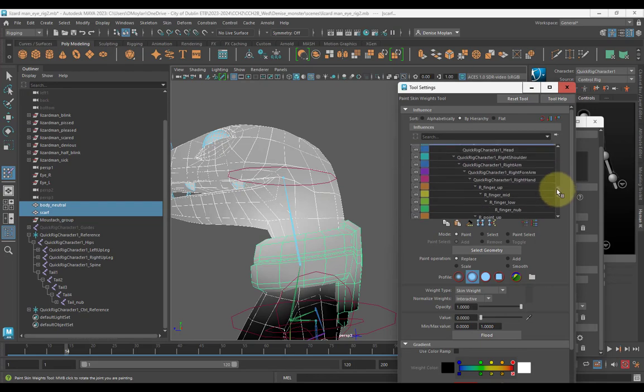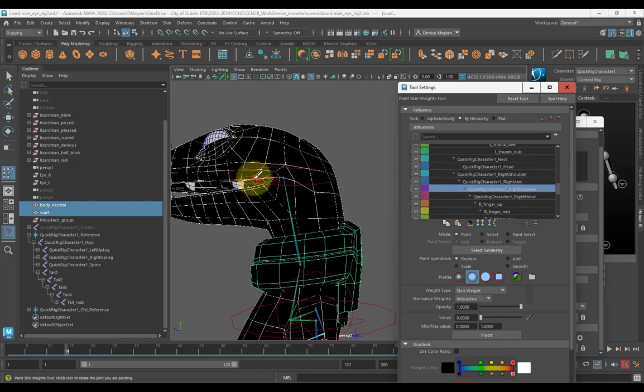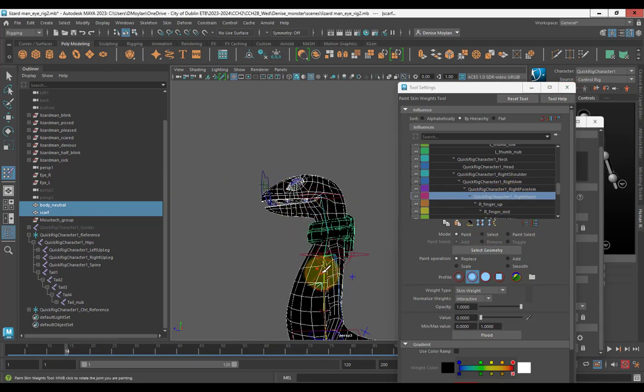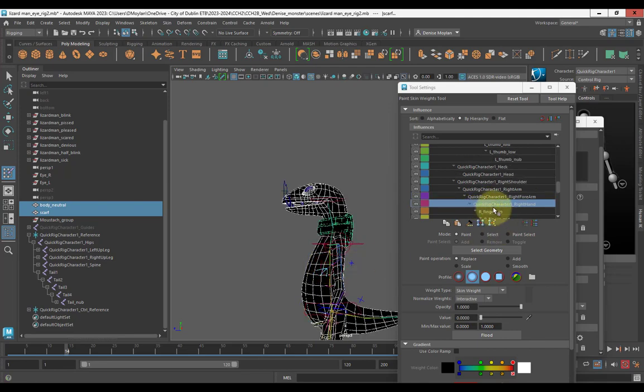It's not the neck. Right arm. Right forearm. I'm just going to work my way down the arm there just to see if there's anything pulling it.